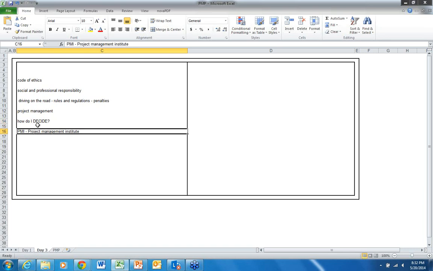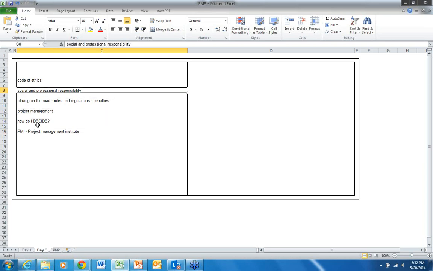Okay, so how do I decide? Basically, those rules are laid out by PMI, the Project Management Institute.